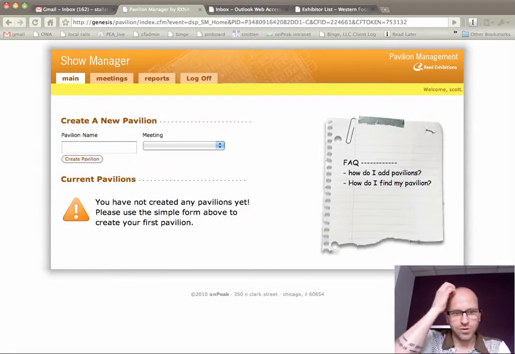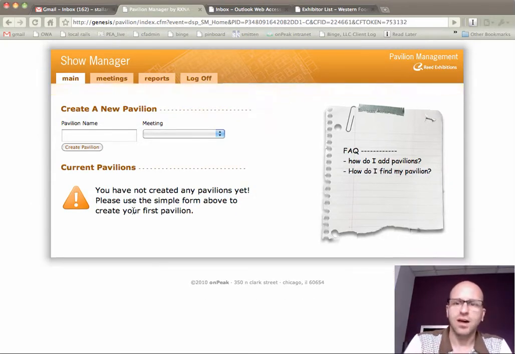So the main pavilion screen, you can see here very quickly that I actually don't have any pavilions created in the system. You know, it's a new system. There really isn't any data in it as of yet. There's a lot of help text scattered around, but we're not going to get into that. Again, the point is for this to be as simple as possible for any user entering this. We shouldn't need really much support at all.